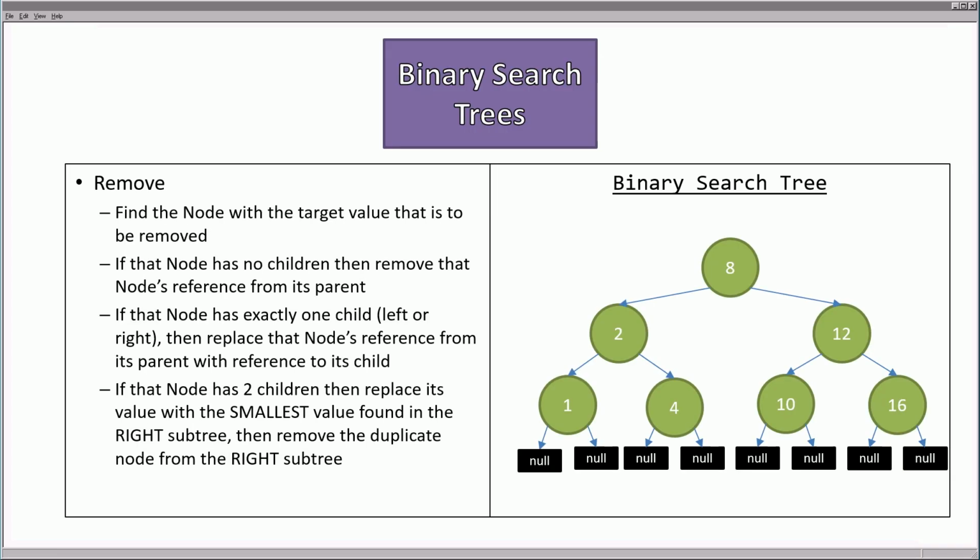Now we need to take a look at the remove method for a binary search tree. Much like traversals, this is made a little more complicated based on the tree structure, but also the rules associated with this tree. We want to make sure that every time we add or remove an element from this tree, that we preserve the nature of this tree. All of the data has to be comparable. The left child is always less than the parent. The right child is always greater than the parent.